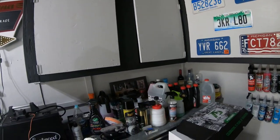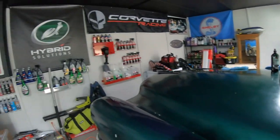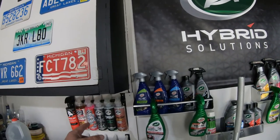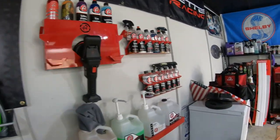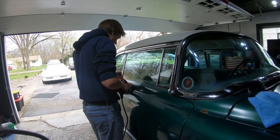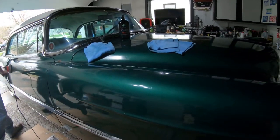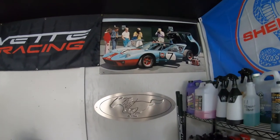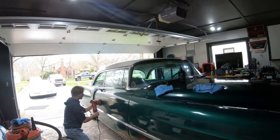Show the garage real quick. We're still working on it. Show you guys a little bit of process. I know it has nothing to do with detailing this Cadillac. Here it is. When it's completely done, I'll show you guys. And then I'll show you where I got stuff to hang up your bottles. And we plan on making some that you can hang your bottles on. That'd be a future video, guys. Moved it in the garage, so we can move it in the rain. There you go, check that out. Definitely got to get the garage done.